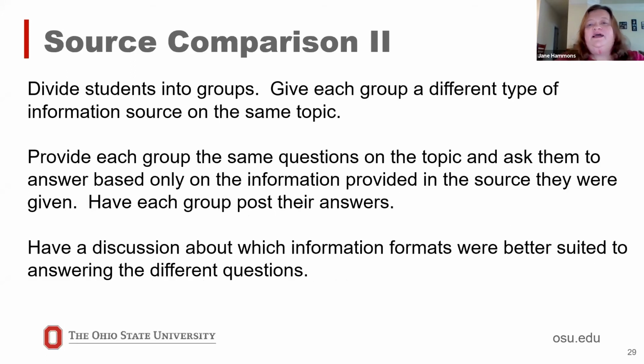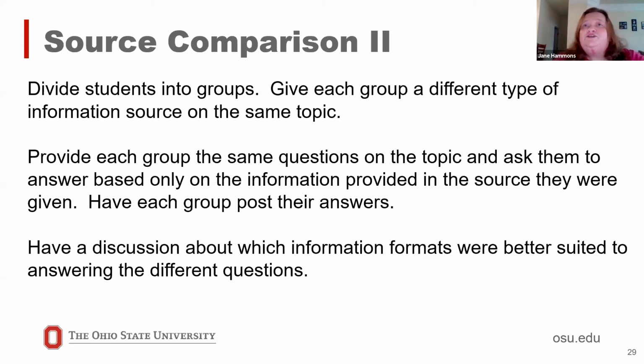This is a similar example, but it's something where you could identify a particular question or topic or give students a group of questions on that topic. Each group, dividing students into groups, each group only gets one source that they could use. So one group might get a scholarly journal article on the topic, one group might get a news article, one group might get a tweet, and they can only answer the questions that you give them based on the information that is provided in their particular source.